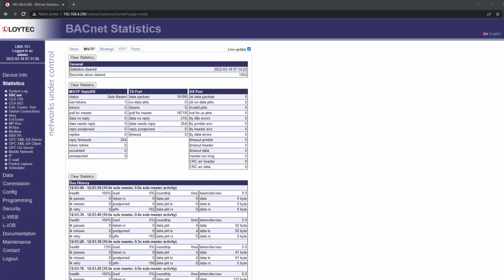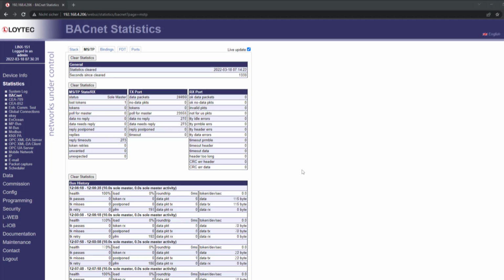The first aspect we could take into consideration is the status sole master. That could implicate that either our LOYTEC device is the only node on the bus with master capabilities, or that due to some cabling issues, we do not have any communication to other devices on the bus. Noticing other statuses, we can see there's actually no token passing going on.